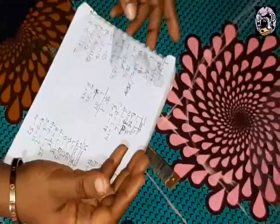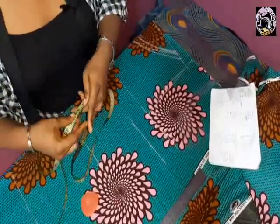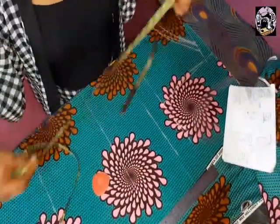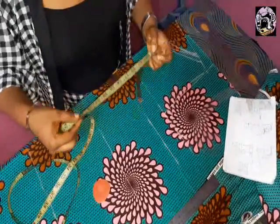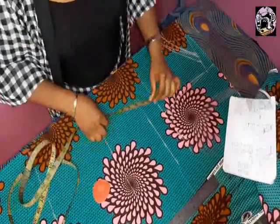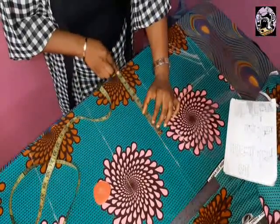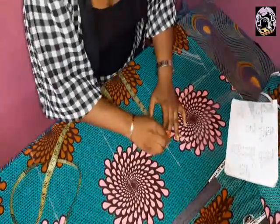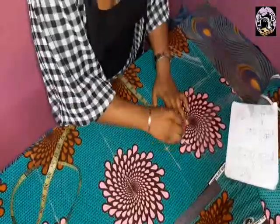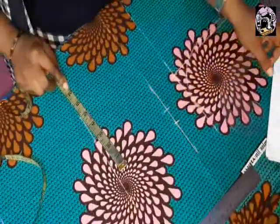So I'm going to be dividing each and every one of them into 4. So 8.5 inches here on our tape says into 2. It says 19/4. 19/4 into 2 is giving me 9.58. So I'm going to place it here. My 9.58. I'll place it down here. I'm going to add 1 inch as my seam allowance, I'll lift it up to the armhole side. I'll come to my waist that says 36.